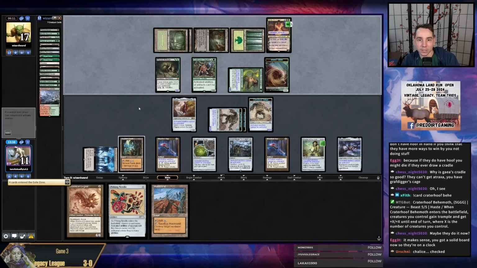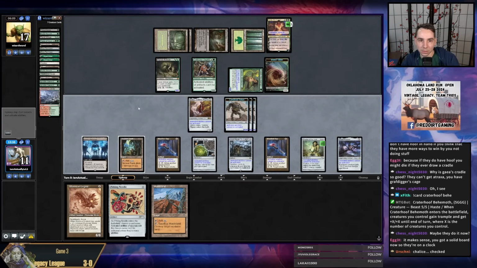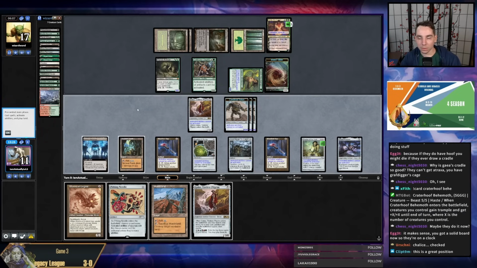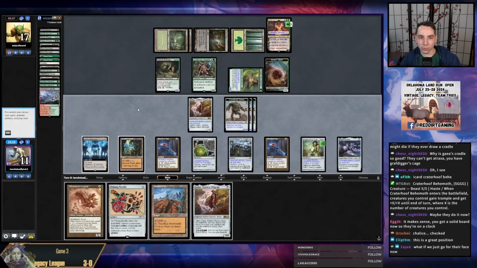But I still have a Wasteland in hand. And I have 3 10/10s at the moment. A new Golos. Can't cast it though. I don't have any mana. If we attack face, they need to jump 2.